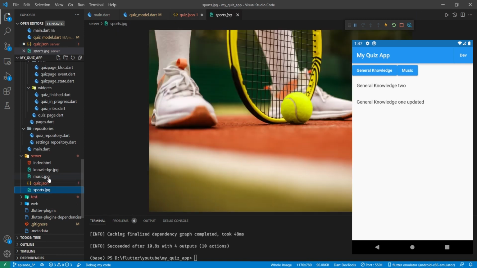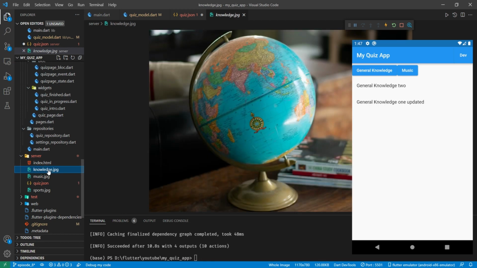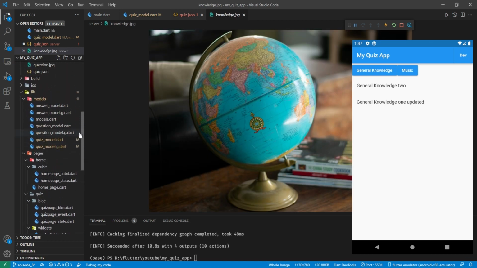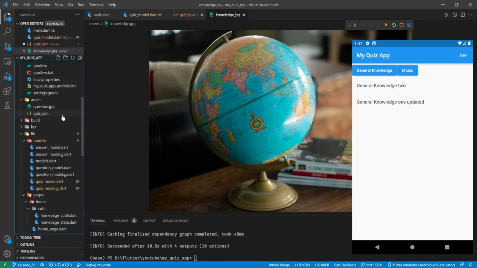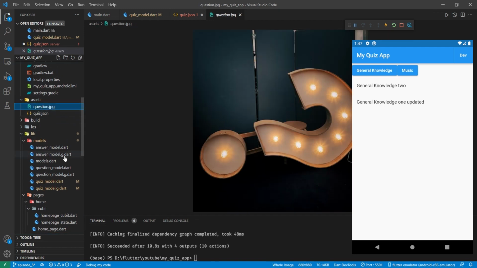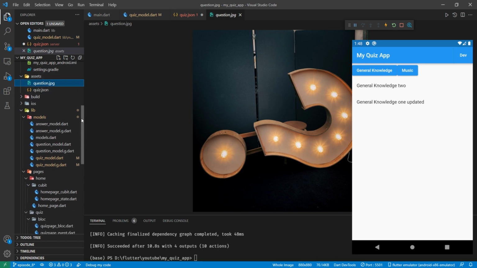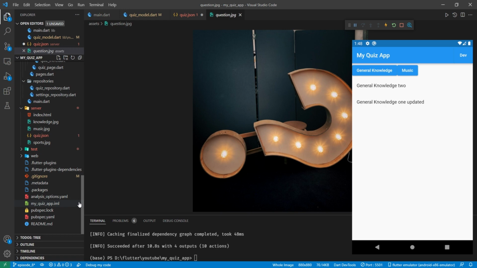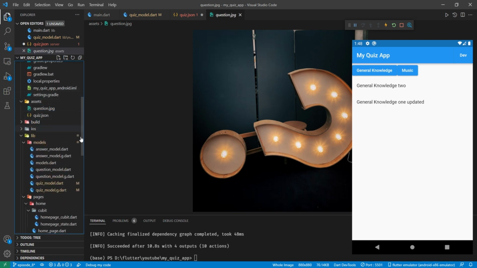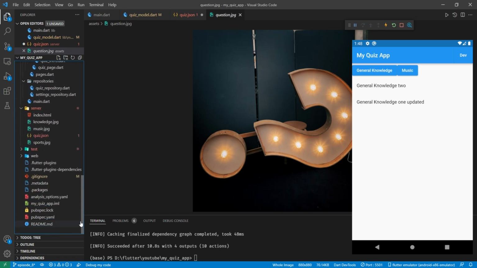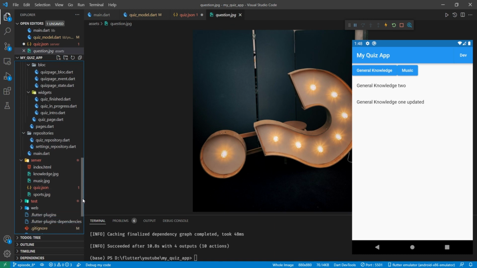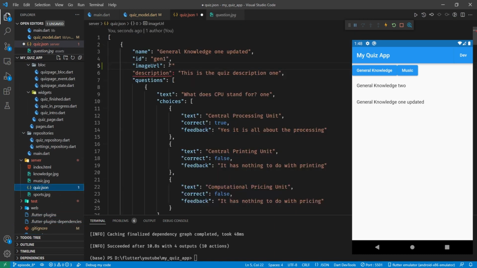I've just downloaded a sports, a music, and a knowledge image. And in the assets folder, I've also downloaded one that I've called question.jpg, which is going to be a backup image in case we can't get the other images over the network. So we've only got the one image included in our bundle. The rest are going to be set and coming over the internet.